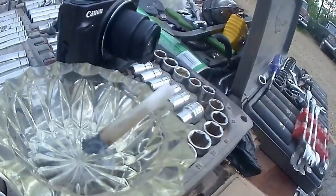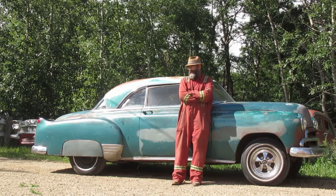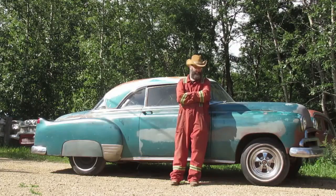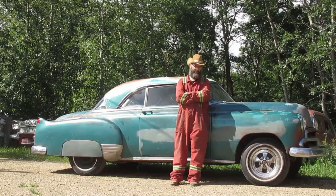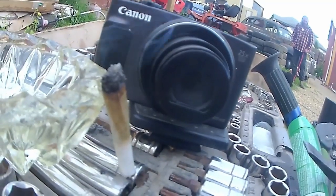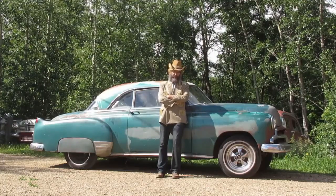Hey, thanks for checking out our episode on this sweet Bel Air. We had a lot of fun putting this together, and it's actually a pretty decent car and could easily be put back on the road if we spent a little more time on it. The engine is really in good shape and would very likely be plenty reliable enough to drive every day if a guy decided to put it together. Of course, the car would need a lot more work for actually getting plated, but none of it is difficult. And parts are readily available and not even expensive with full-size brakes.